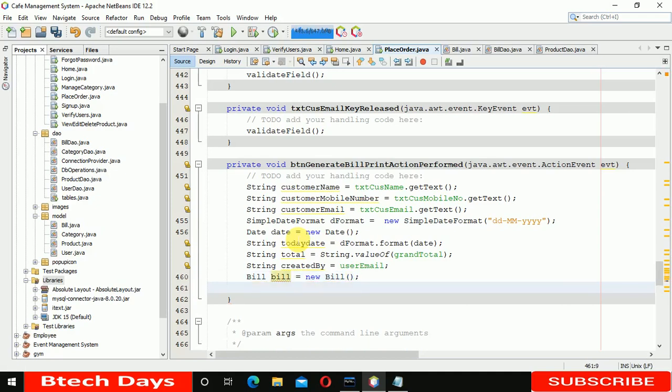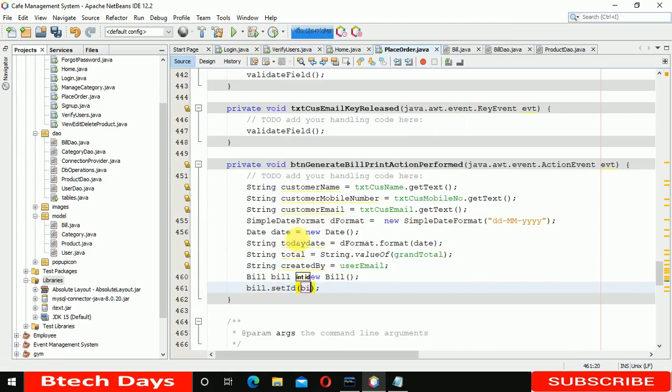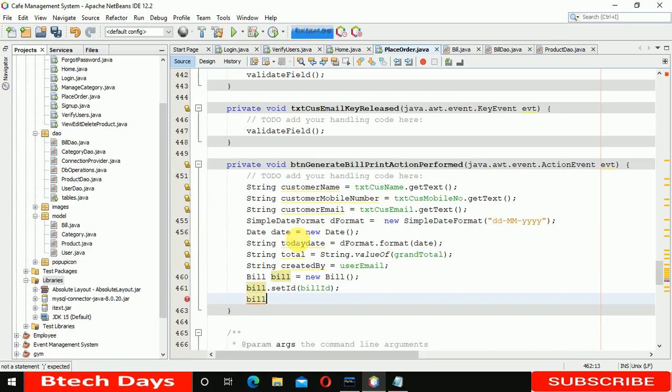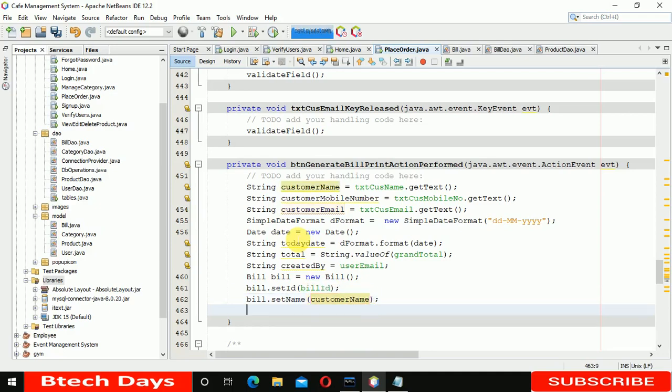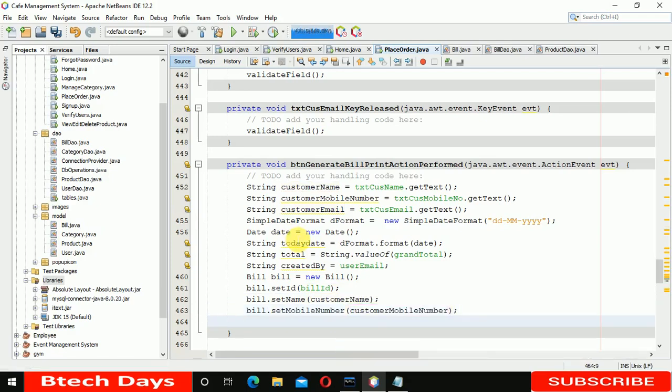And after that bill dot setName, and here we have to pass the customer name, and bill dot setMobileNumber, so we are passing the customer mobile number, and bill dot setEmail, and here we have to pass the customer email.